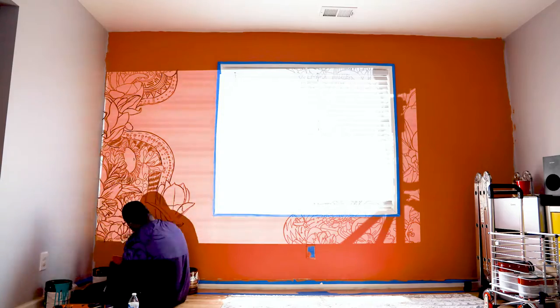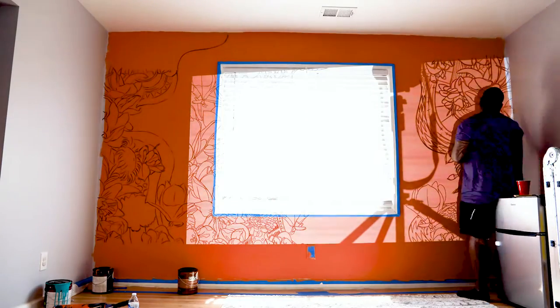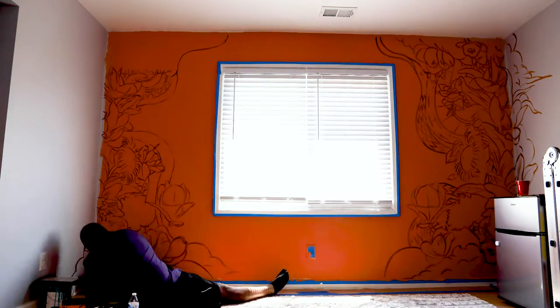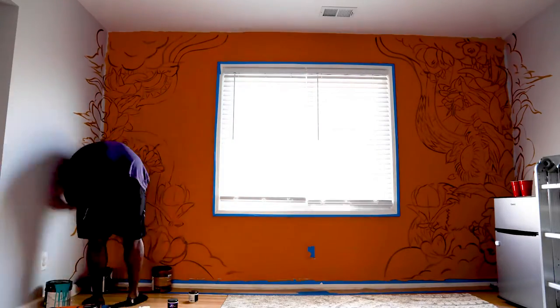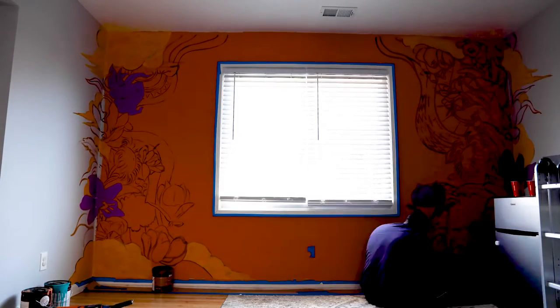Next, you need to use some method to get your art on the wall. You can either use a doodle grid, a square grid, a projector, or a completely freehand sketch on the wall. Chalk is the best medium to outline your art. I used house paints from Home Depot with primer in them. I suggest painting the largest areas first — it gives you incentive to move quickly so you can get to the fine details later.